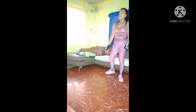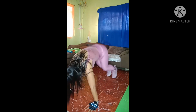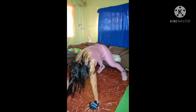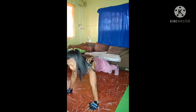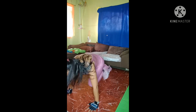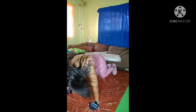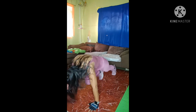Plank jacks. Now three, two, plank jacks. Go, 10, 9, 8, 7. Three, two, hold your plank. Mountain climbers, go. Breathe it out. Woo. 10 more. 7, 5.